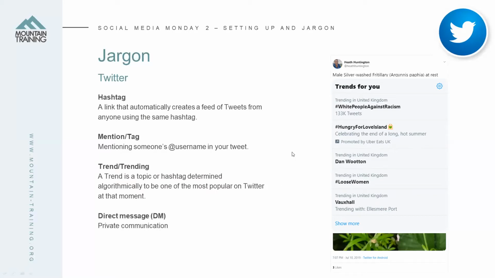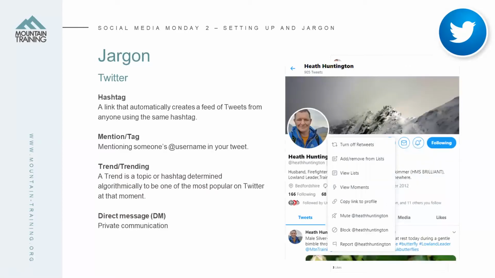And then again, direct message, it's the same. It's private communication on Twitter. You can direct message somebody by clicking onto their profile and then clicking that little message, that little letter icon. Underneath here is a circular icon with 3 little dots. I just wanted to click on that to show you what's there.